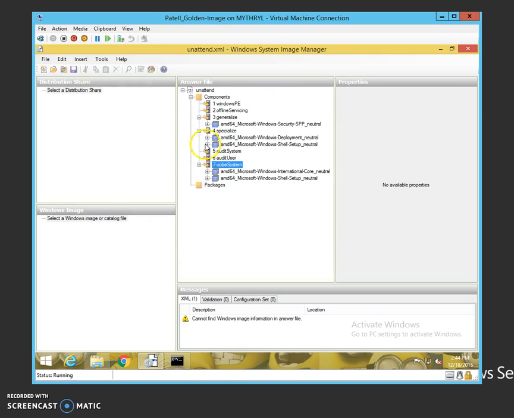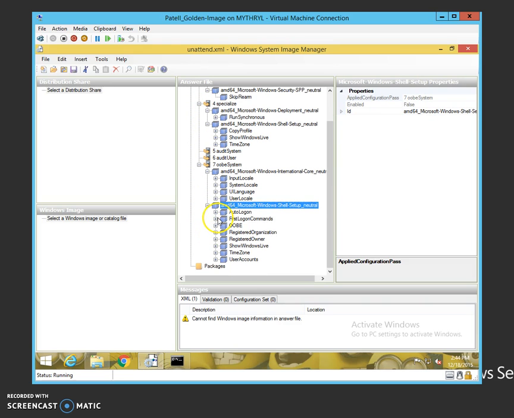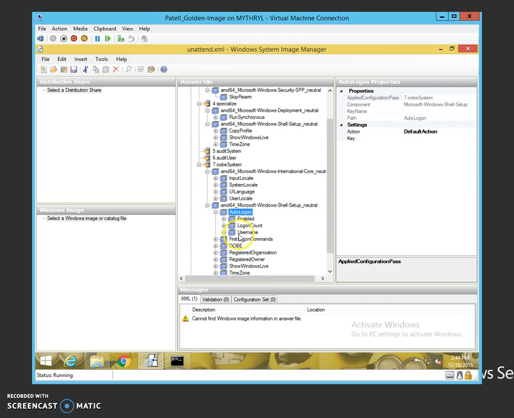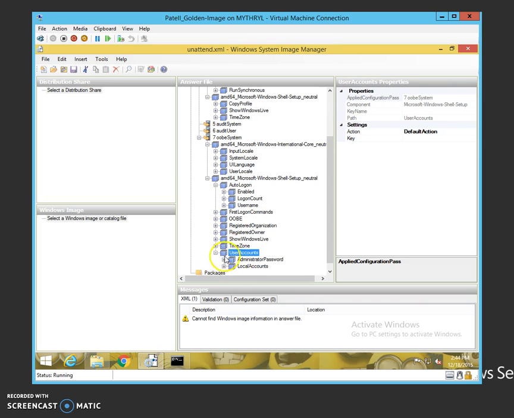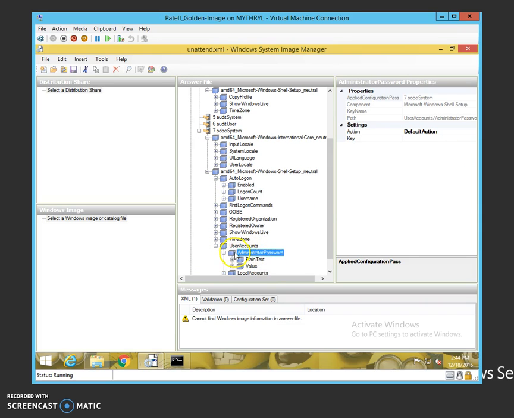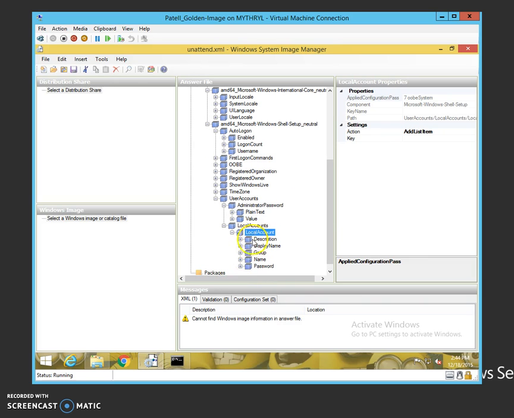So, this essentially has a few settings, and these are all the things that are within them. For example, the user account it makes will be an administrator, the username will be administrator, and the password will be administrator password.